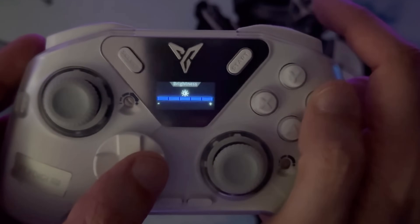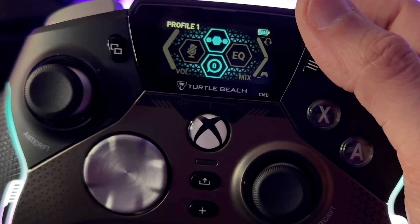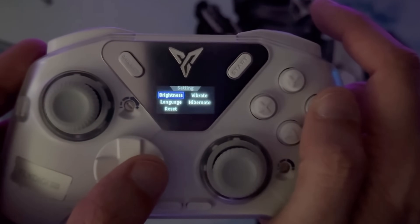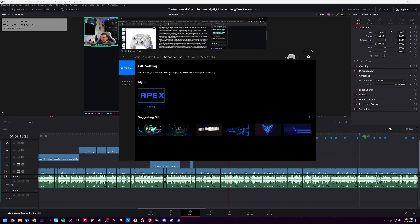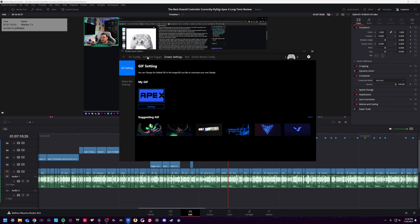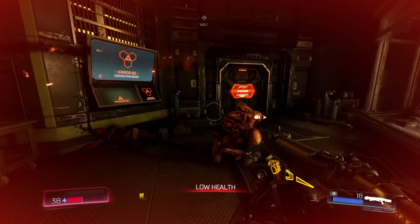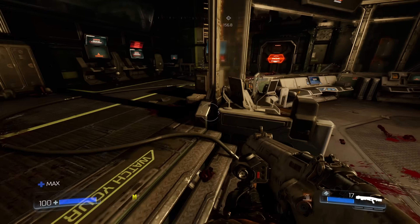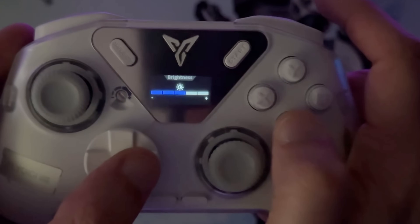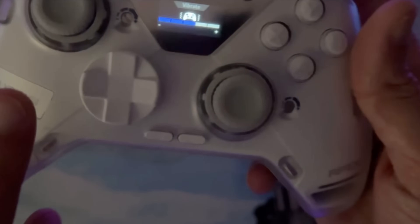Then you have the screen, which allows for a decent amount of control. It is nowhere near as in-depth as something like the Turtle Beach Stealth Ultra, and cosmetically the screen doesn't look that great. There are several limitations — for example, you can't actually turn the screen off; it always has a static screensaver. So what I did is upload an all-black picture as my screensaver so it kind of looks like it's off. It says it's full color, but the only time you'll see that is with the screensaver. While browsing options you're really only going to see white and blue. I think the build cost from this feature could have been reallocated towards better parts or a lower price.